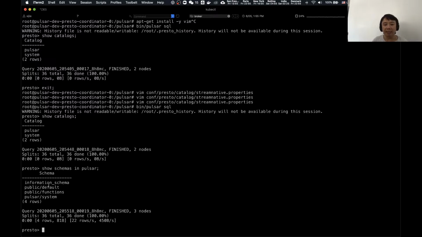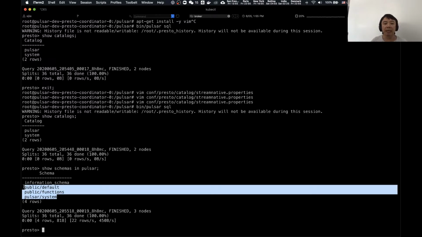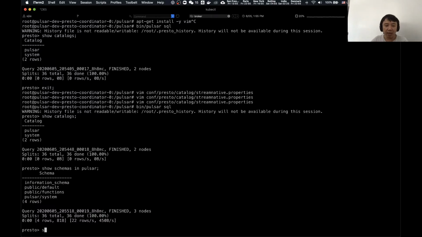As you can see here, we have public/default, public/functions, and pulsar/system. Those are the namespaces that are converted into databases, the schemas in Presto. Then you can use show tables in pulsar.